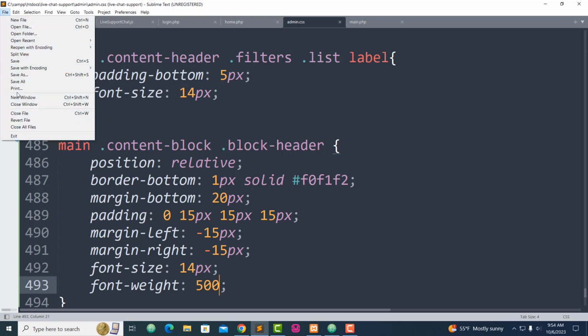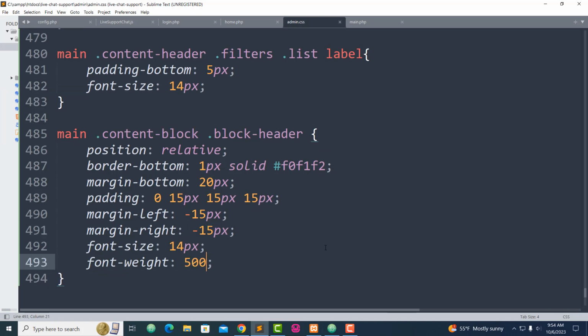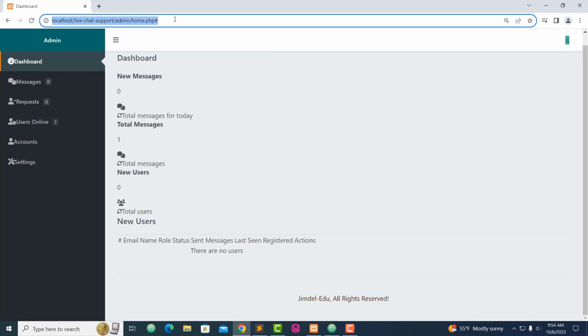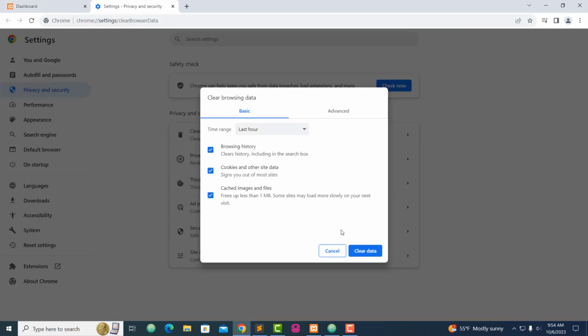All right, now let's save everything, save all, and let's go back to our browser. Refresh the page. I'm going to clear some cache to see what's going on.